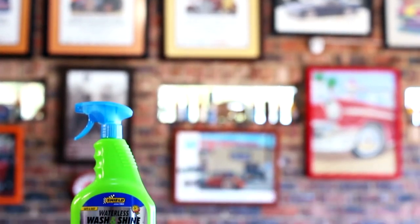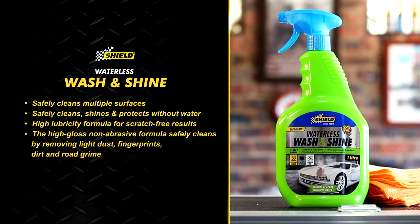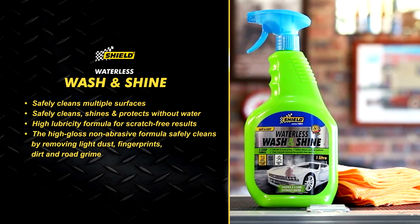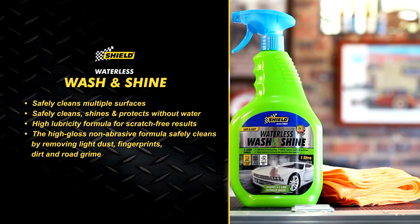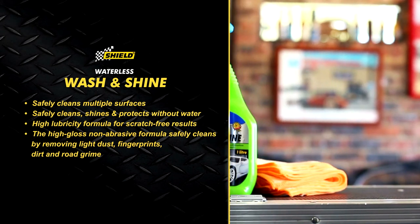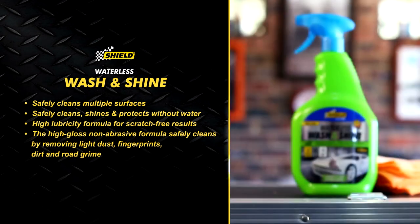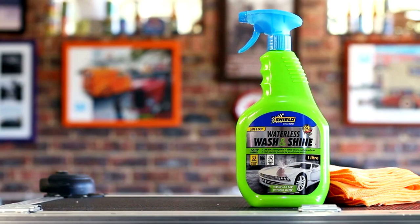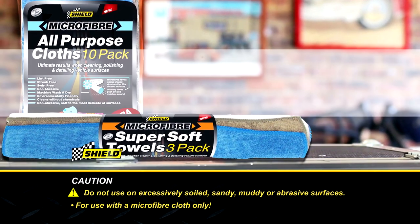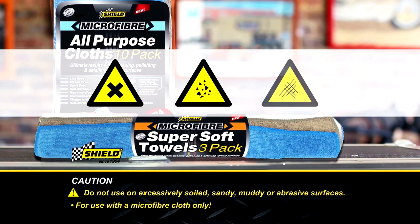Shield Waterless Wash and Shine is formulated to clean, protect, and shine. The one-step formula highly lubricates the surface to suspend and lift dirt from paintwork, glass, trim, metal, and chrome. The high gloss abrasive-free formula safely cleans by removing light dirt, dust, fingerprints, and road grime. Shield Waterless products are not for use on heavily soiled, muddy, sandy, or abrasive surfaces.